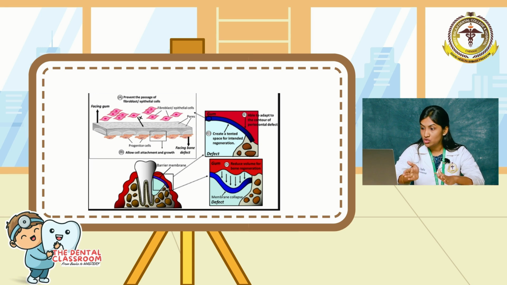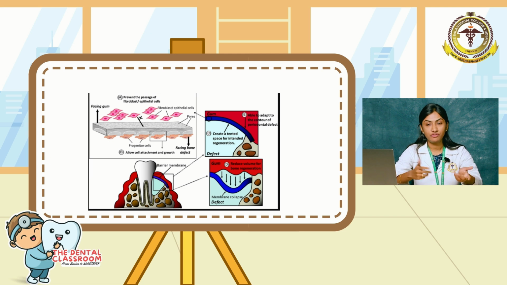When this membrane is placed onto the periodontal defect or infrabony defects or any other form of guided bone defect, it should be stabilized and adapted over the defect area, extending beyond the borders. The membrane has two faces. The porous layer will face towards the gum tissue or flap side, and the compact layer will face towards the bone side. This is a very important step which should be maintained in the surgery. The porous layer should face the flap and the compact layer should face the defect. If it is placed in such a way, we will get proper regeneration.